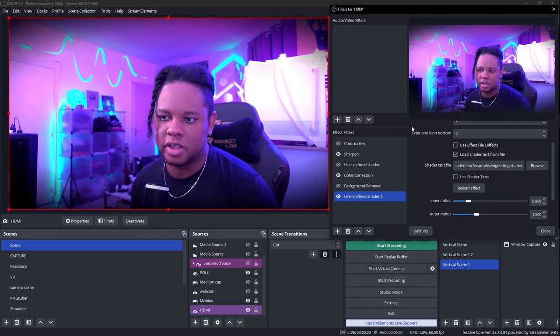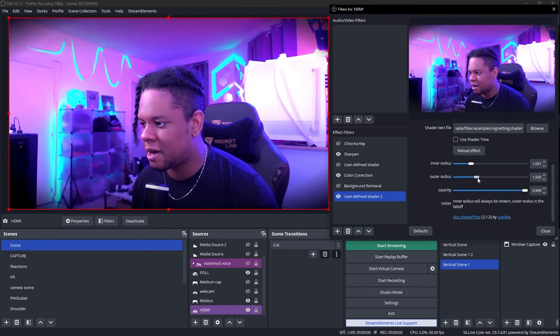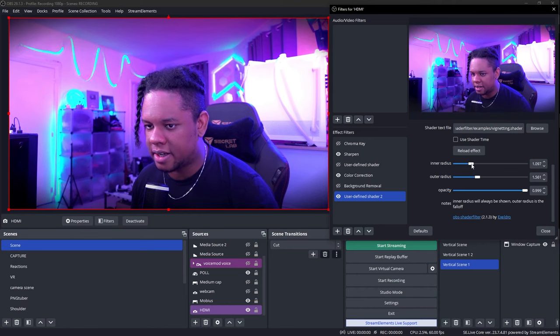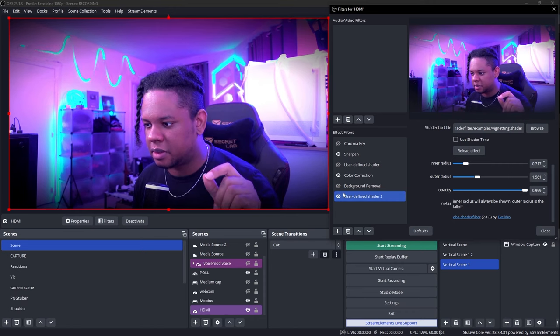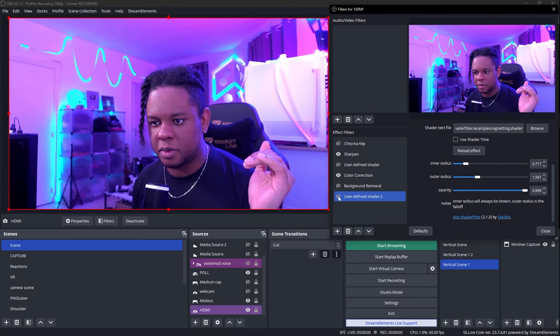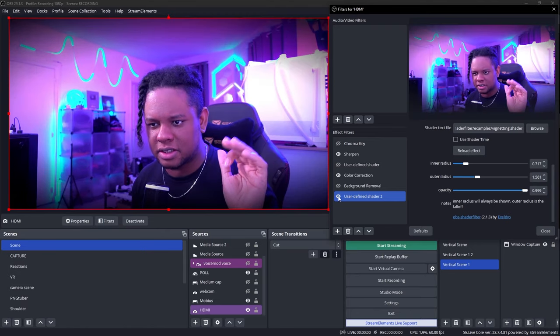Vignetting is what I usually use on my camera. I just like the effect. Yeah, you have inner radius, outer radius. It actually brightens the middle. Doesn't look like it. And also the dark parts are actually your alpha channel, so keep that in mind. So if I do this and I do that, you can see that the middle is actually, I don't know, the contrast is higher.